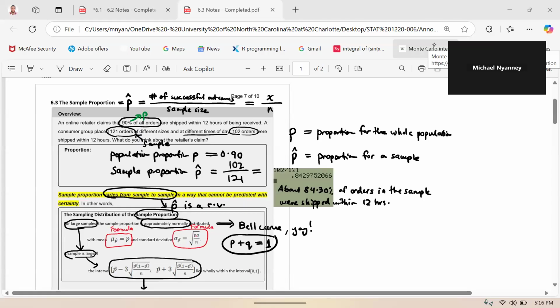Okay, so we are now in section 6.3. We've already dealt with 6.1 and 6.2. The beginning of the chapter, the main thing, was to talk about sampling distribution and what we mean by sampling distribution. The sampling distribution is like finding the probability distribution of a sample statistic. So you view the sample statistic as a random variable. This random variable picks some values, and you want to find the likelihood that it actually occurs.